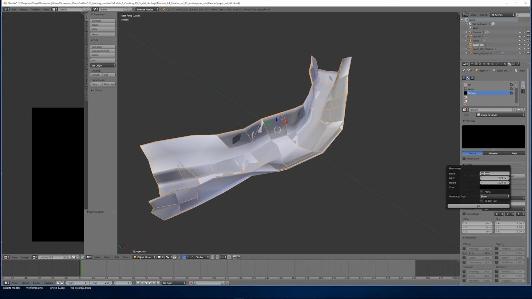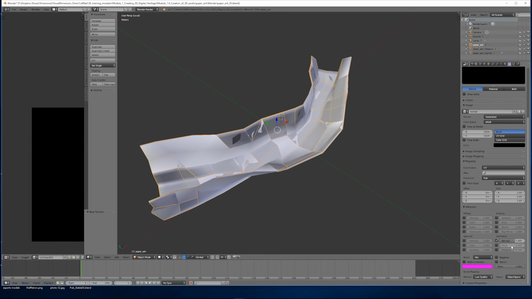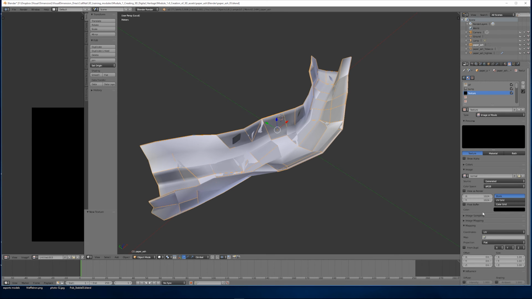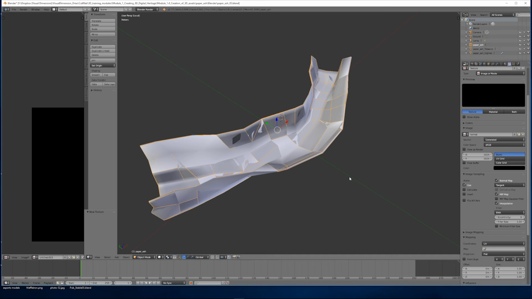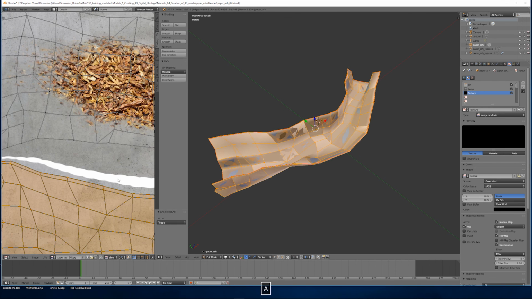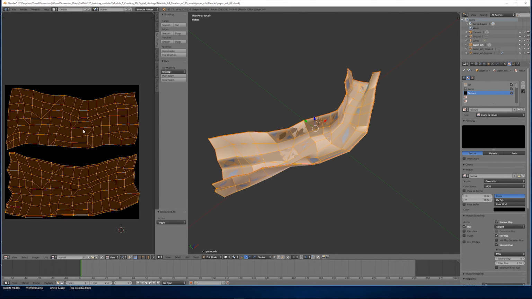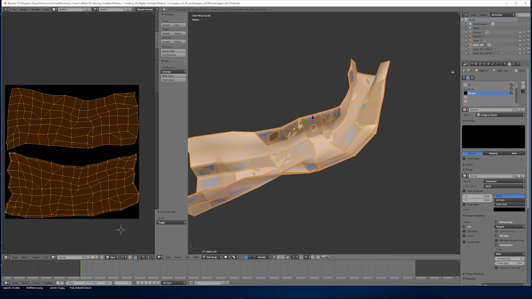So let's create a new texture for the normal map. 1024 by 1024 is fine. Let's just select for the geometry. So here we will load in our normal map later on when it's baked. I already made my normal map here, so let's just activate it in the UV slot.